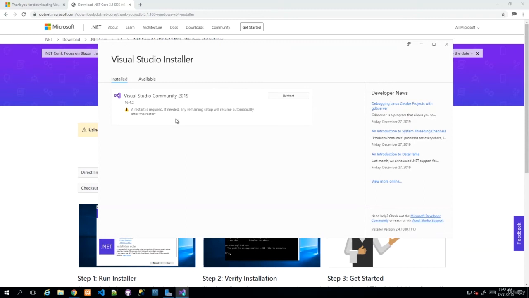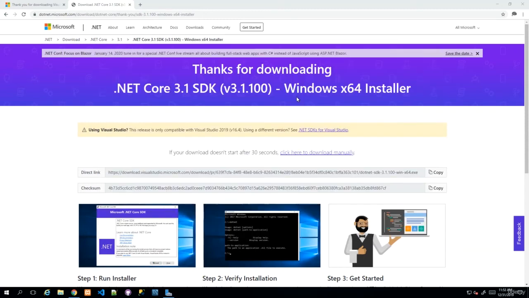So I didn't want to restart and then forget the steps. So I just made sure to install everything. And then we just do one big restart and allow the computer to do its thing.